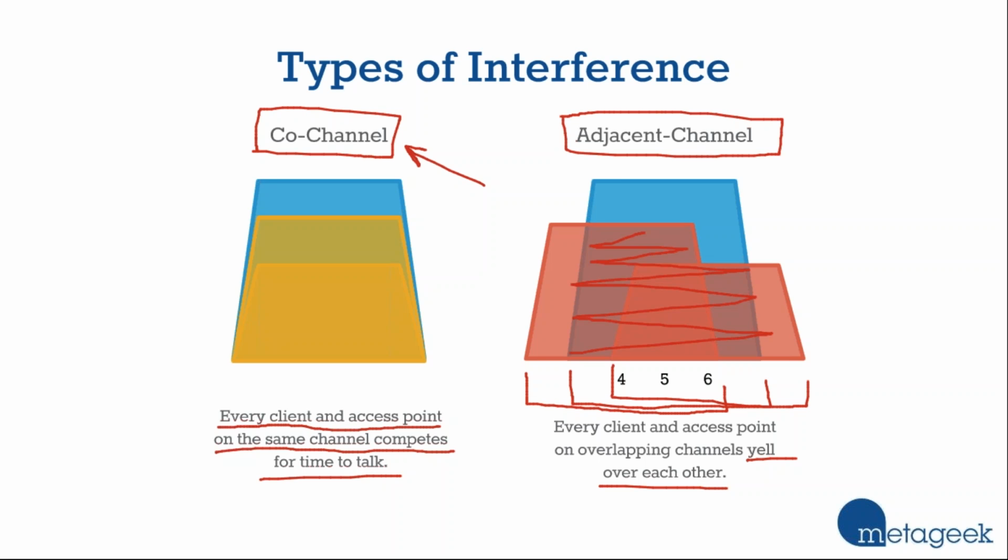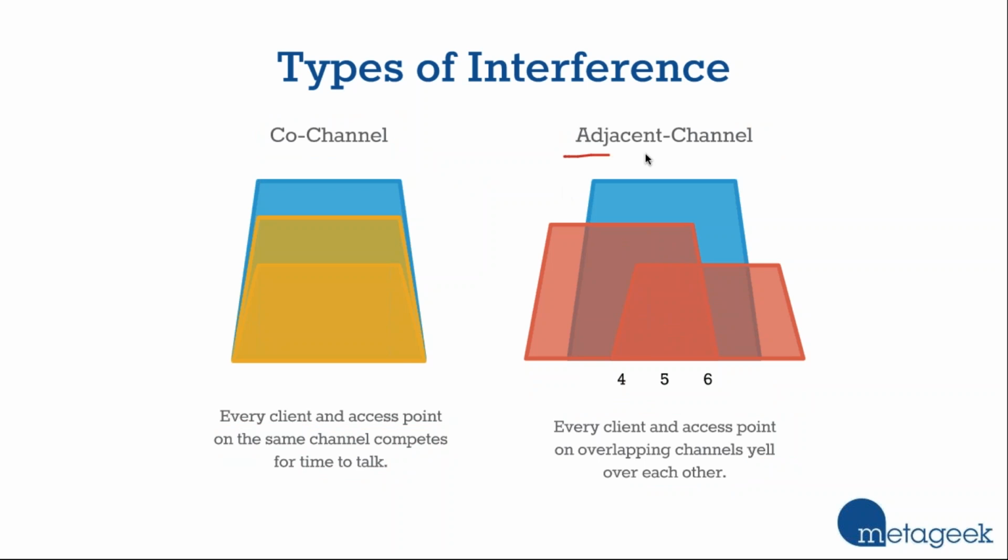That's what adjacent channel interference does. It causes devices to yell and scream over each other, so they interrupt each other, so they have to repeat themselves, which causes more co-channel interference, which just brings everything spiraling down. If everybody everywhere always used channels 1, 6, and 11 exclusively, we could eliminate adjacent channel interference entirely. We could completely get rid of it, and that would make the 2.4 gigahertz band work better for everybody.